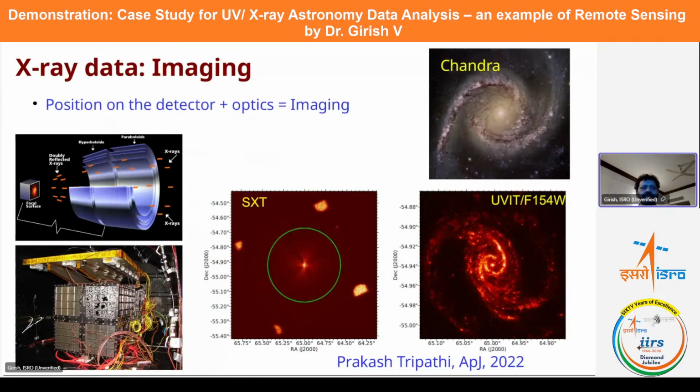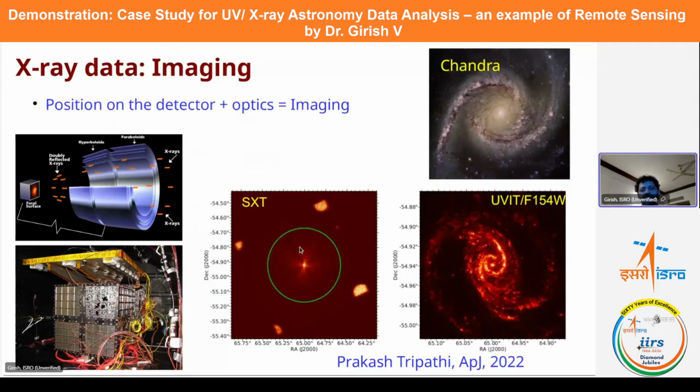Coming to imaging, go back to my initial comments about SXT. On the top is SXT imaging. It uses what is called grazing optics, and the bottom one is a coded mask. The middle image shows the image of one of the targets. Please see here that the point spread function is not uniform. It has a structure; it almost looks like a cut cross.